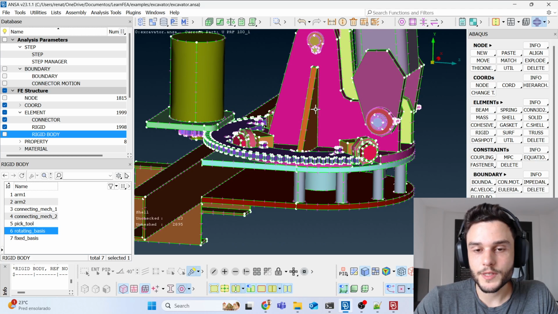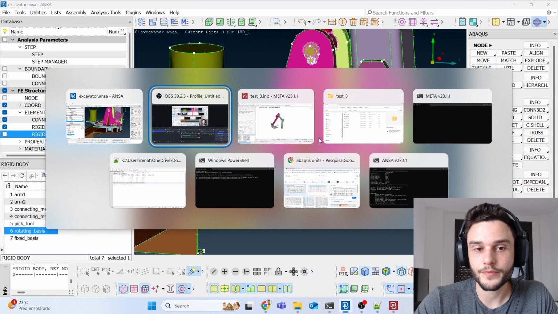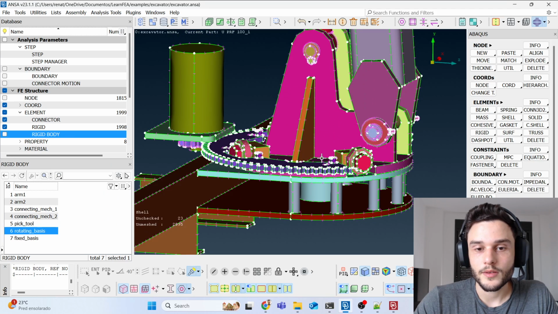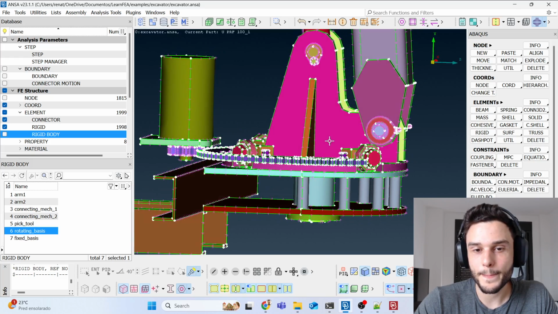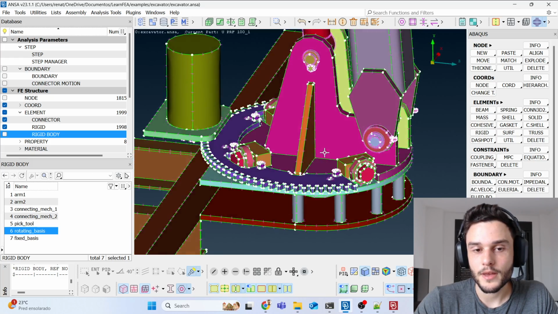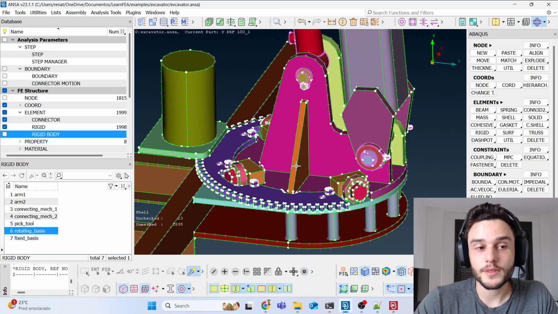To create this relationship, we can use the hinge connector. In this case, we can use the hinge connector, that's okay, because the local axis of this hinge connector is going to be completely different, so it's not going to yield any over-constraint issue. Well, let's create this hinge connector.